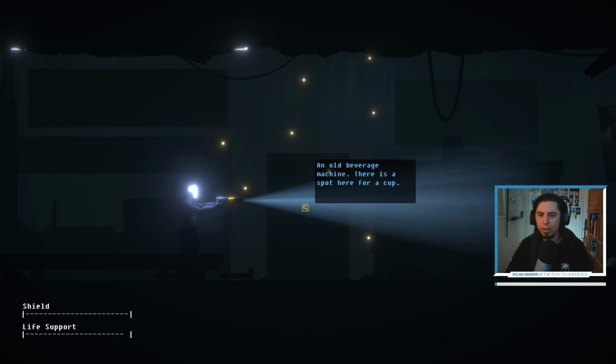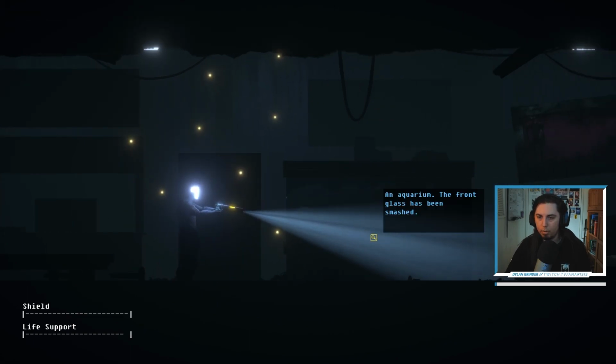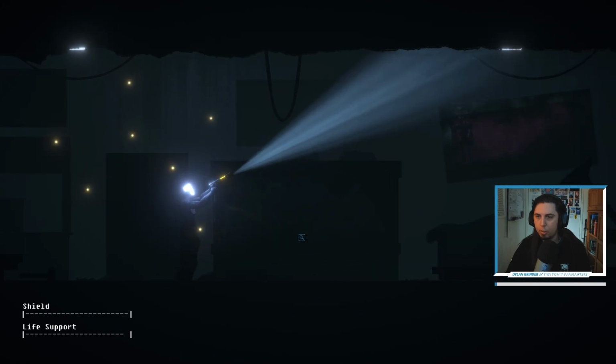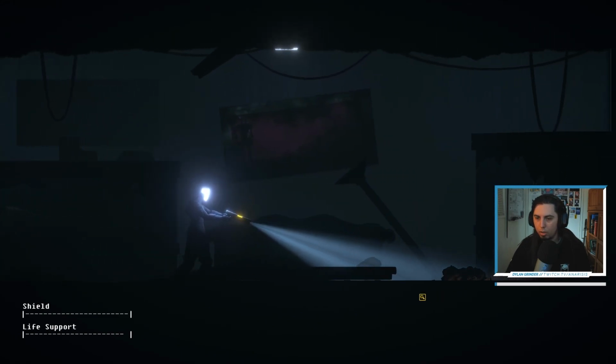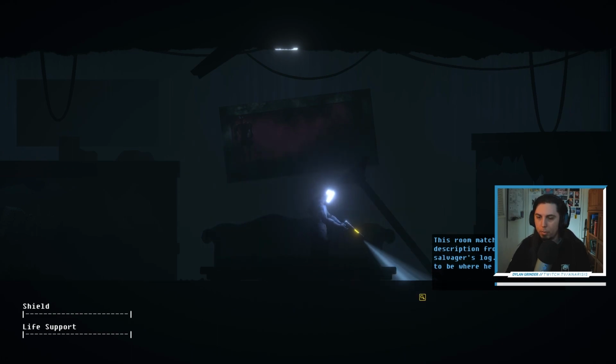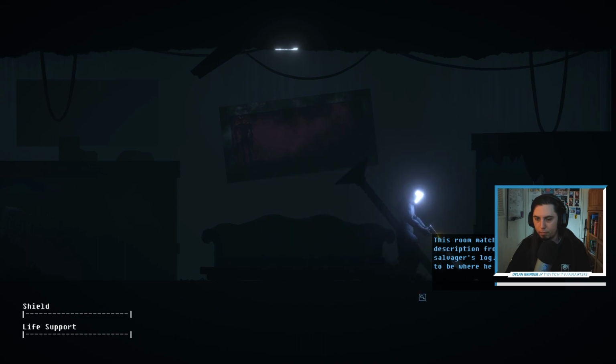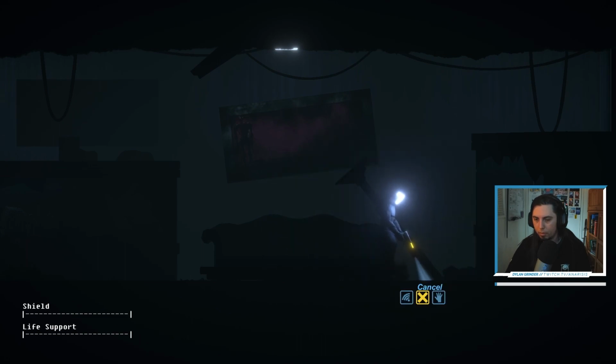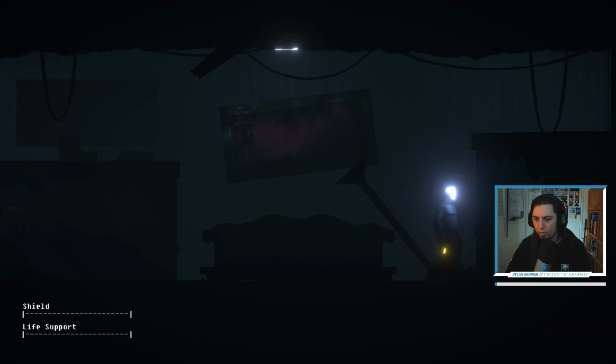An old beverage machine. There's a spot for a cup. An aquarium. The front glass has been smashed. This room matches the description for the salvager's log. This appears to be where he fell. Hello, main board.